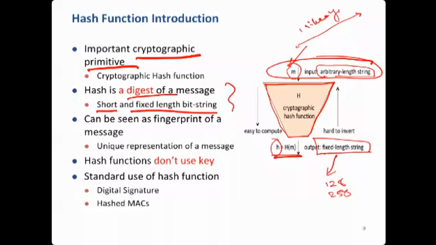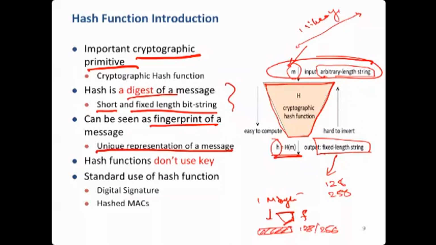So this is a fingerprint. It means it is a unique representation of the message. If you change message m slightly, then the output will differ. If you use the same message again and again, then the output will remain the same. Can you see here that we are not using a key? In the encryption function, the output was the encryption of the input based on the key k.